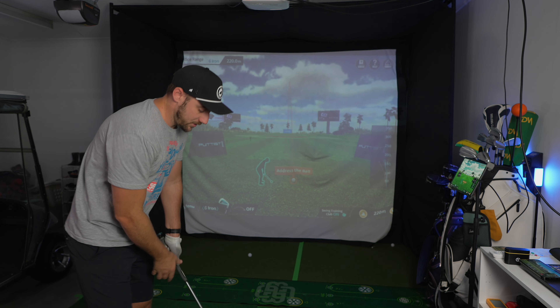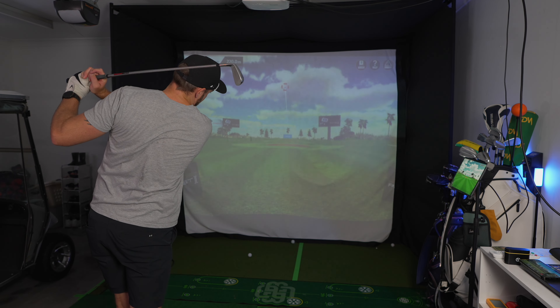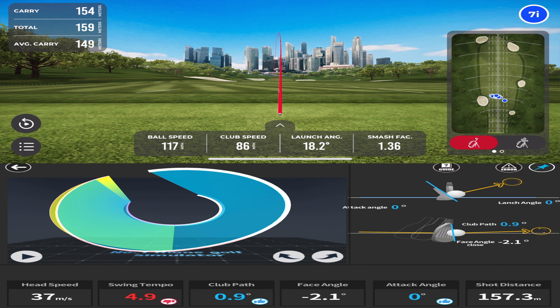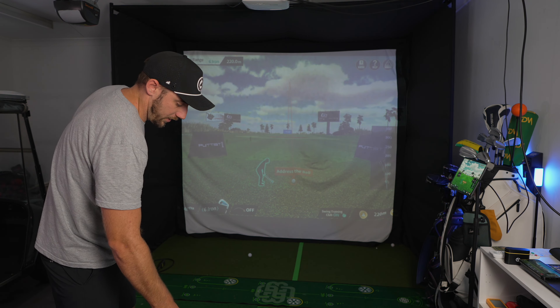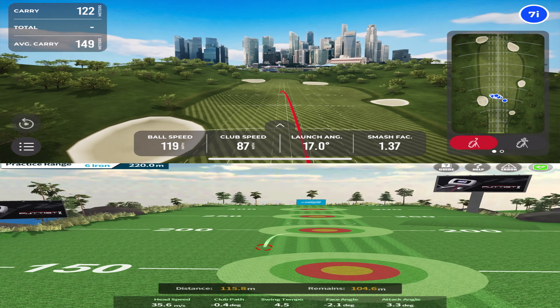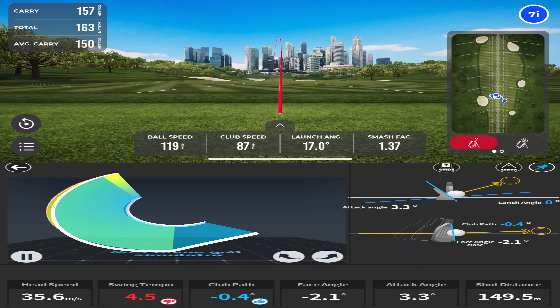Let's try some trajectories — really putting it to the test, going up and down in terms of ball flight. Let's try to hit some lower ones, a lower draw maybe. I hit that really well, but I think I'm going to continue to get the same trajectory and ball flight because the sensor is really just getting me the readings of the swing as opposed to the trajectory. Launch 18.2, so that one was definitely a little bit lower. Now I'm going to try a stinger — an actual stinger. The trajectory there is definitely higher, and I hit that one pretty well — 157. I've dropped the launch angle by quite a lot.